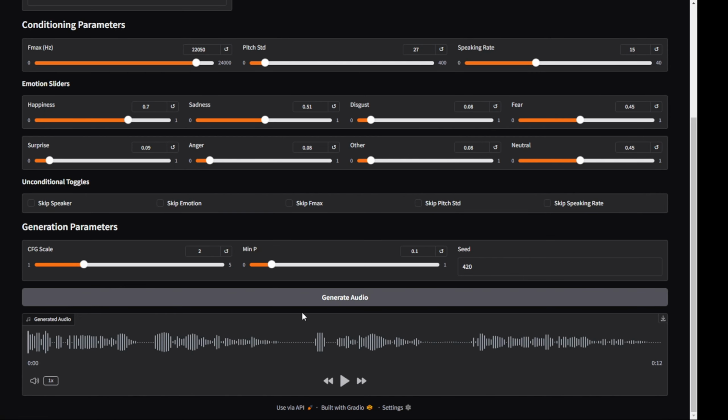Here you can see the audio waveform graph is showing what looks like a normal speaking pattern. Once you see that, it means it's working. So let's check it out.